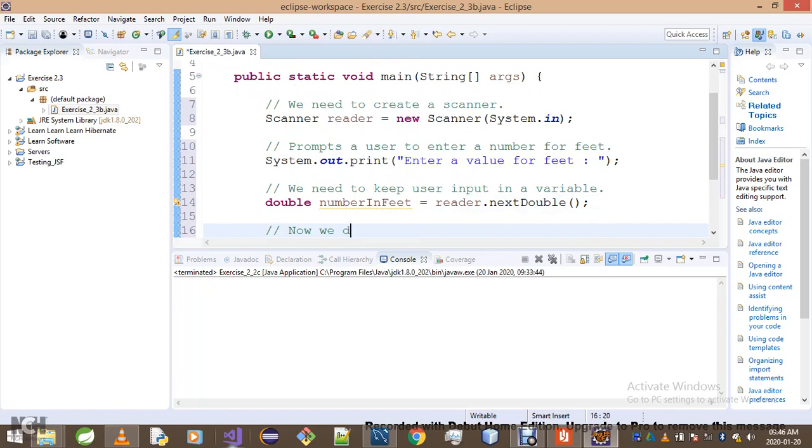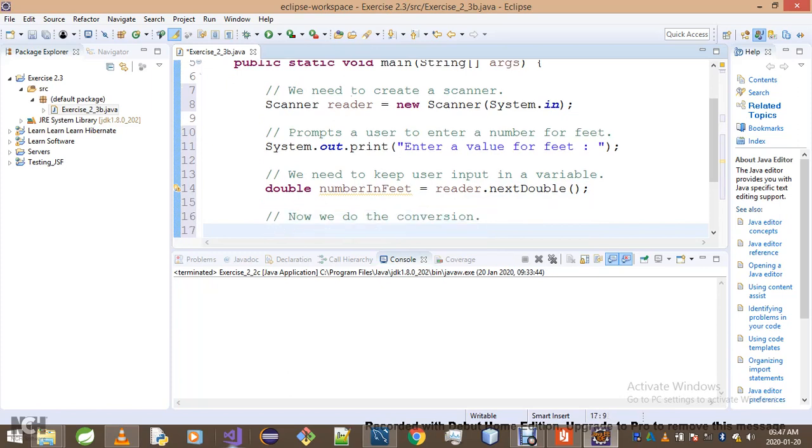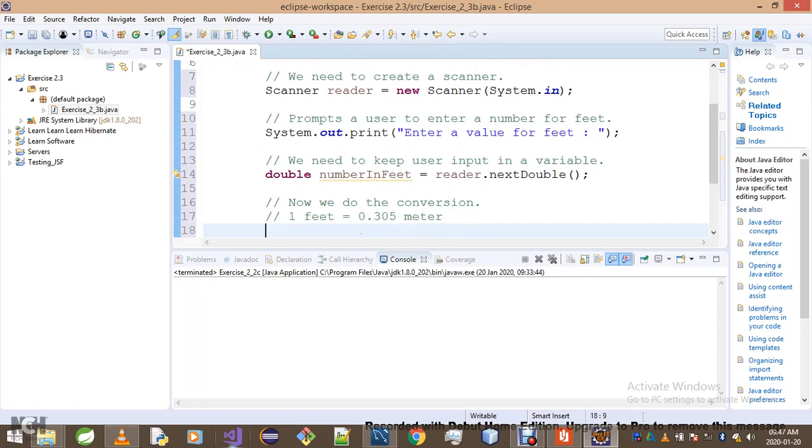Okay, so now we do the conversion. So here's what we know. 1 foot is equal to 0.305 meter.